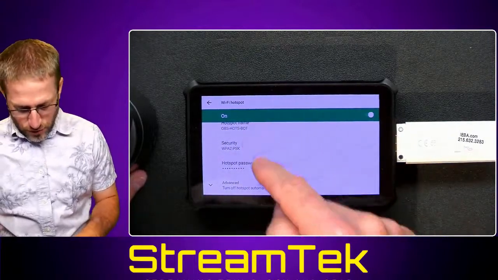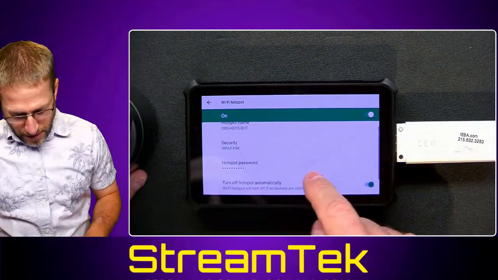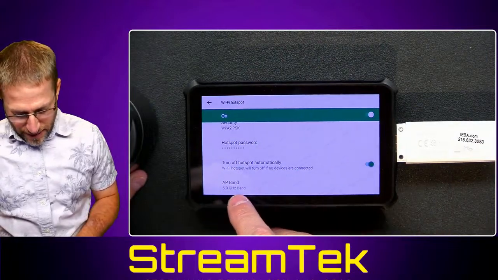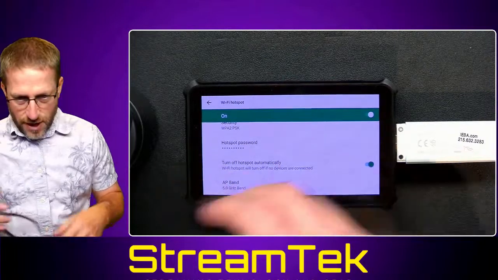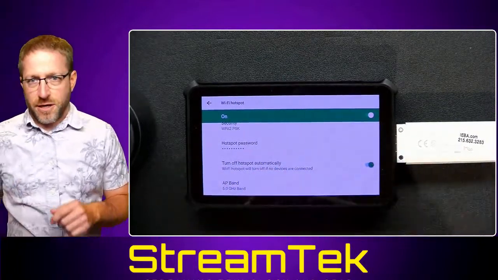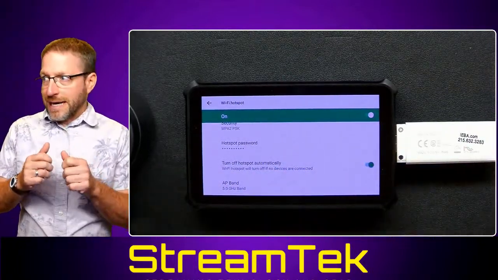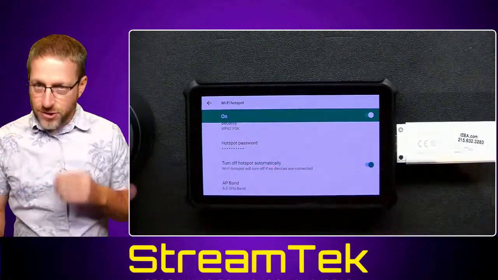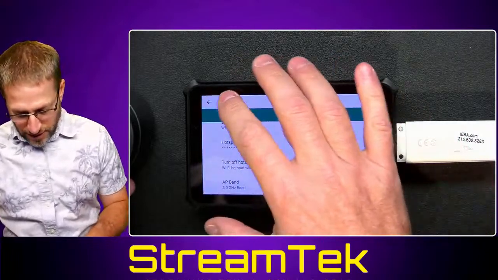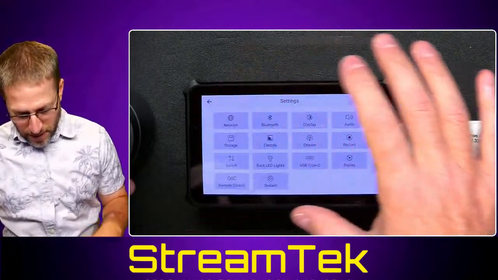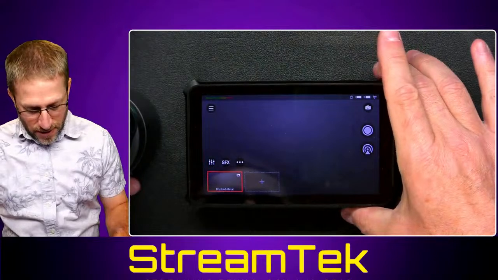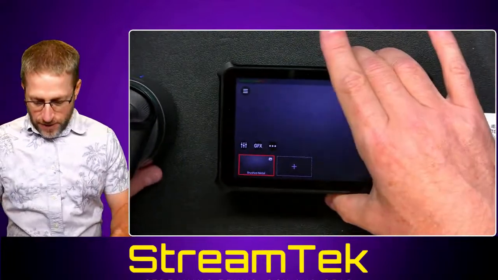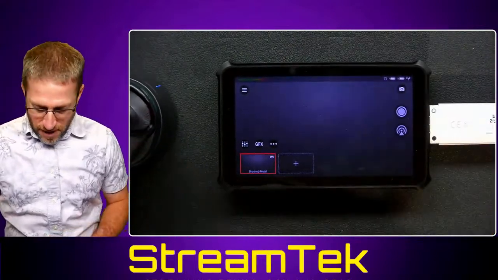You have to go through all these different settings. Then you can come down here and it says pick a band. I picked the 5 gigahertz band because I'm very close. 5 gigahertz can pass more data, but it stops at walls and things like that. It doesn't penetrate things as well as 2 gigahertz does. So we're going to step out of here, step out of here, step out of here. Apparently a dozen times. All right, then we're going to come over to my camera device.